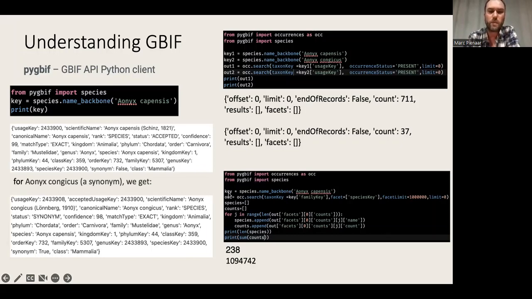So using that, let's look at this next example. We can now say, get the otter, and then search on its family key. So in other words, we go two ranks higher, but return a facet of all fields that have a species key. Okay, and then if we sum that up, what we get is that there are 238 species in the family that belong to this otter, and there's a million occurrence counts that exist somewhere in GBIF. So now, by using a combination of facets and filters and logic and loops in code, it's possible to do quite a few interesting things really fast.